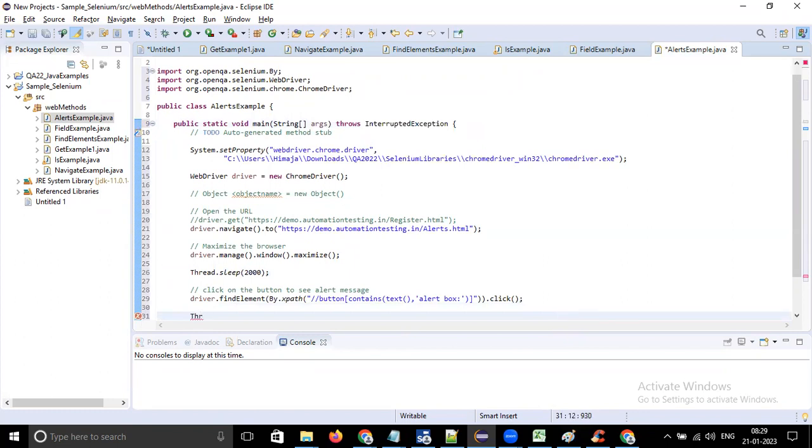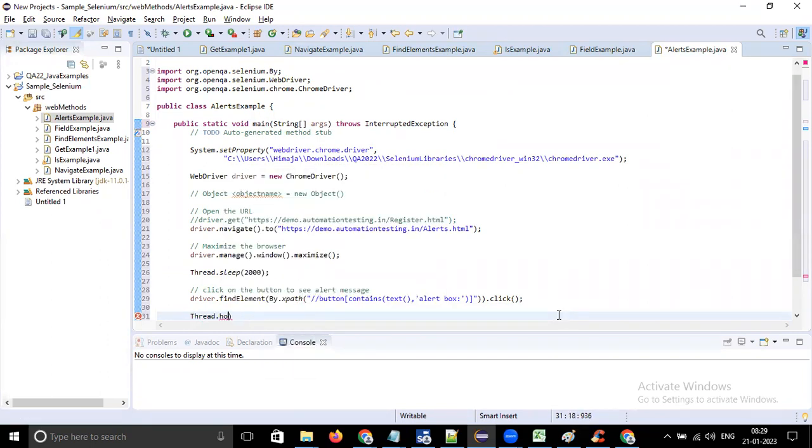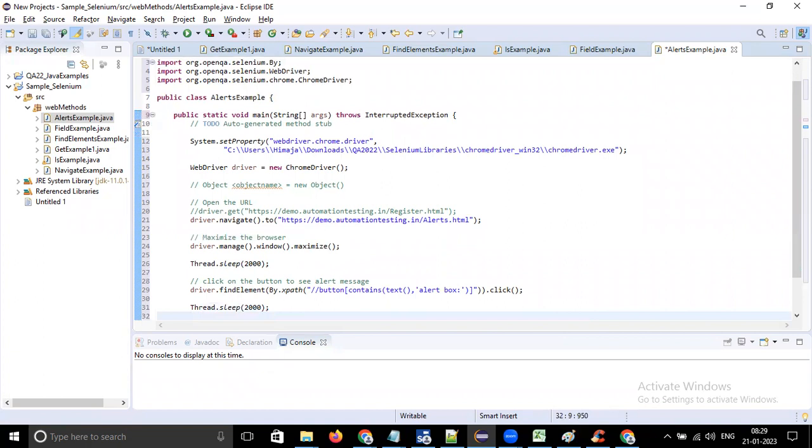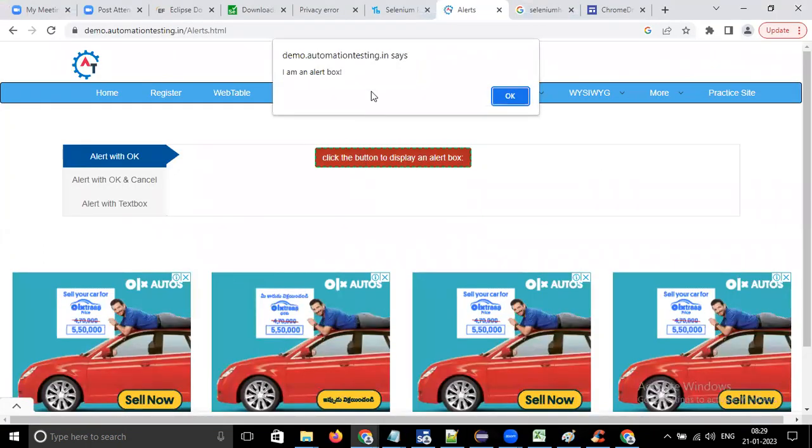After clicking on that, again I'm giving 2 seconds. Now I need to click on this OK button.